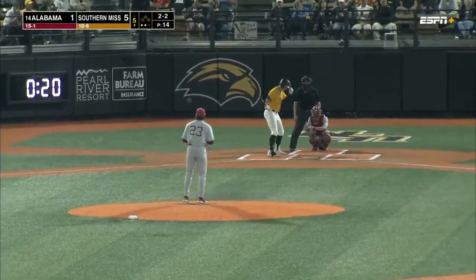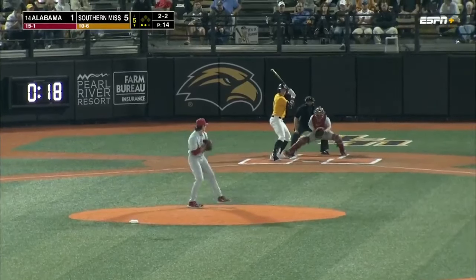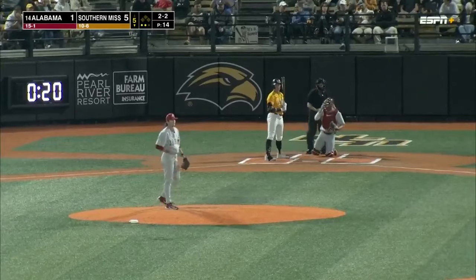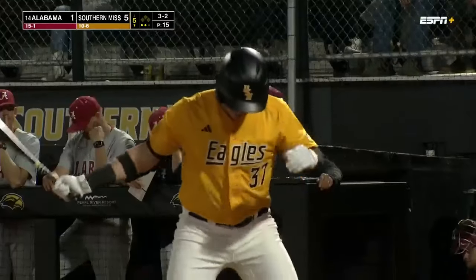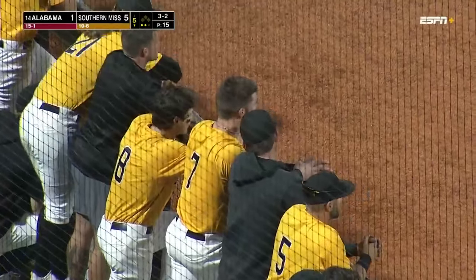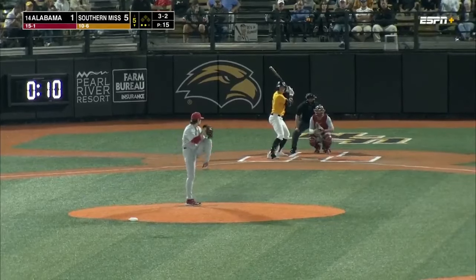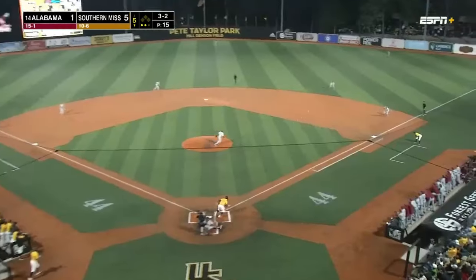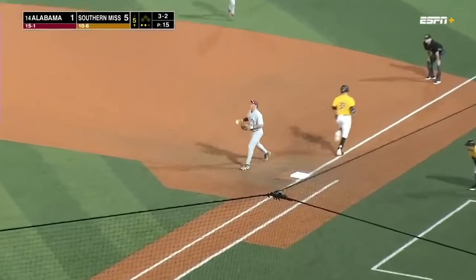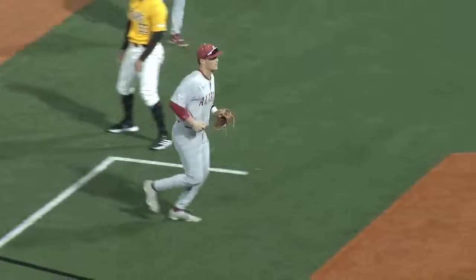Eagles happy to have Wilkes going a little bit after the weekend. They say tone down the front side leg lift a little bit in order to see the baseball a little bit longer to be able to slow things down, toning down that leg kick. He took some pitches that were close this weekend that ended up being balls that could have got him in trouble earlier in the year. 3-2. This is rocketed towards second base, gobbled up by Bryce Eblin for the third out.